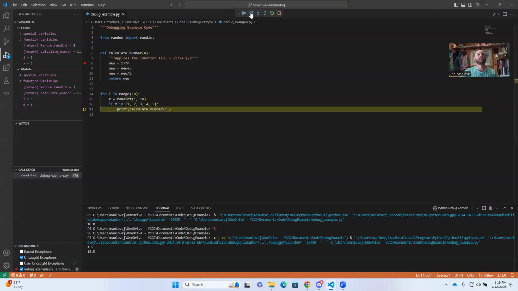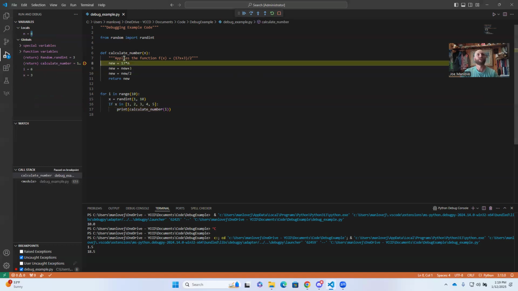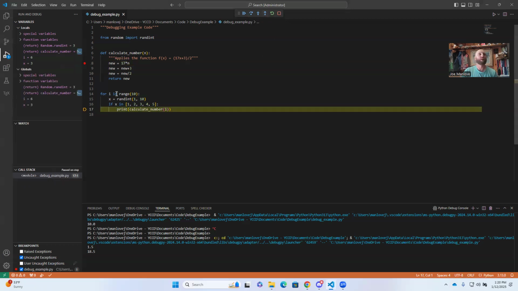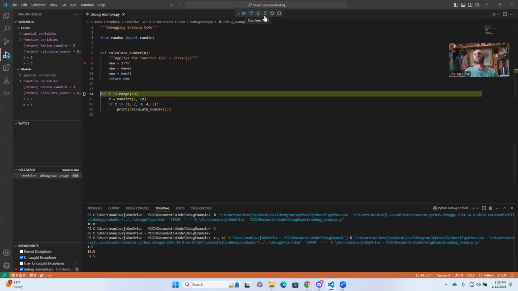So now we're going to step into the calculate number function. Say that X is 3 is working fine for me and I want to skip this chunk. I can use the step out button to pull me out of that function. I don't need to see that function execute. I'll just step out and we'll get the value we get, and then we can continue stepping forward. So you've got step in and step out. Step in brings you into a function to inspect what's happening inside of it. Step out just steps you out of the function so you can see what's going on outside.